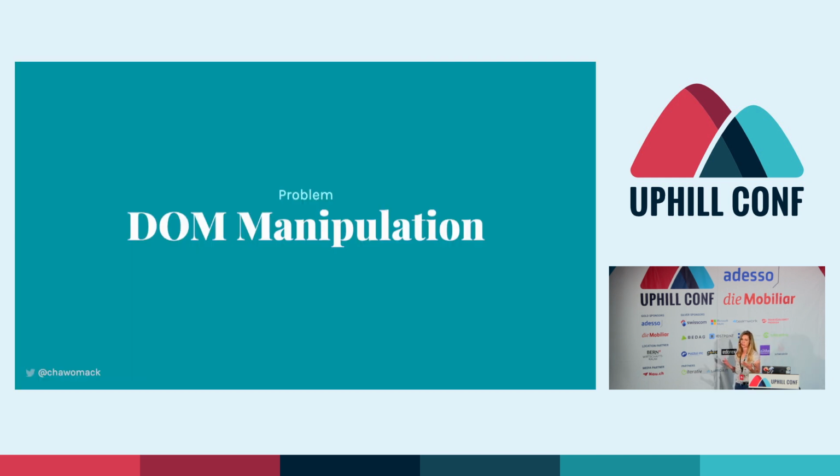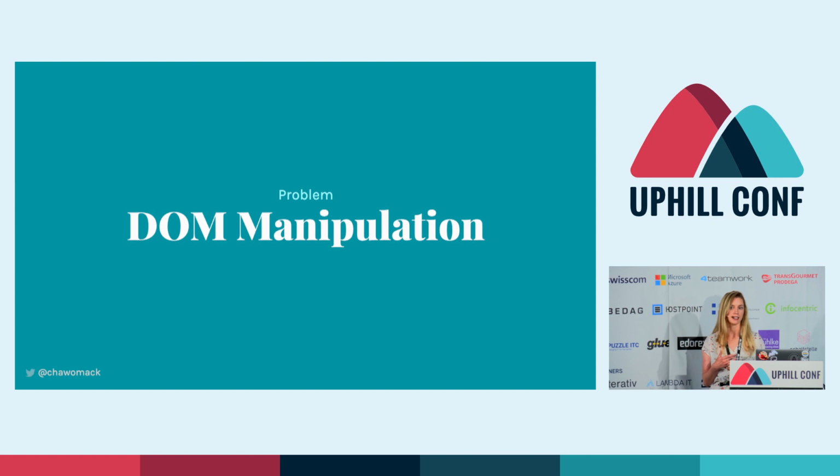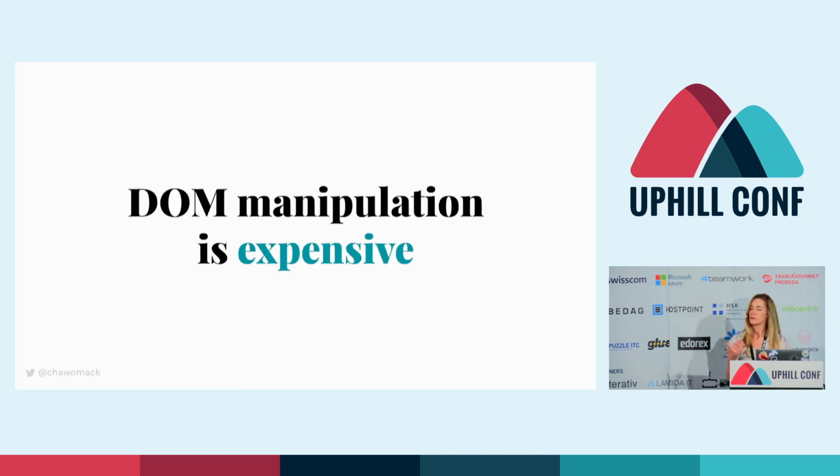So now let's talk about DOM manipulation. DOM manipulation is anytime we update the DOM tree. So it might be adding a class to an item, or it might be like our other example where we're just adding an item into the tree or removing something from the DOM tree. DOM manipulation is actually really important because it's how we create interactive websites for our users to actually interact with. The problem with DOM manipulation is that it is inherently expensive. And what I mean by that is that there are significant performance costs to performing DOM manipulation.